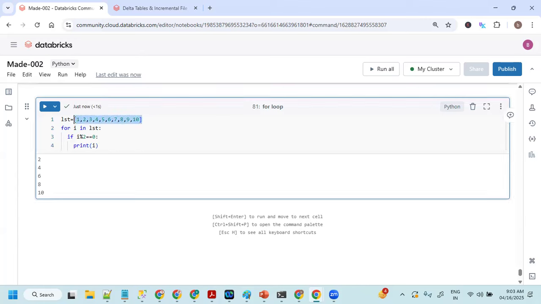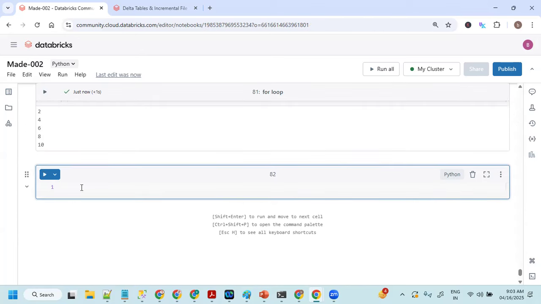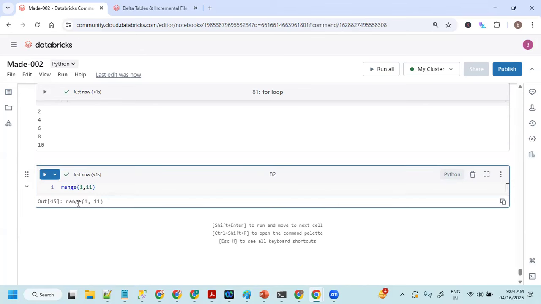This list also, I don't want to enter the values for this. So I wanted to give the values like this. List equals to, let's say range. There is an object called range, 1 comma 11, which is going to give the range object. This range object is not possible to read directly; I mean to say 1 to 10 is there, but you cannot read it. To read it, you need to convert this into a list.